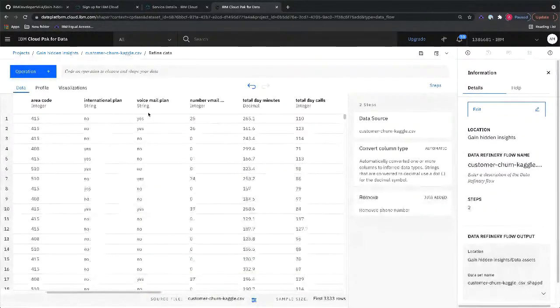Okay, so now that we're done with this, let me show you, you can change the formatting of these columns as well, which is changing the type.